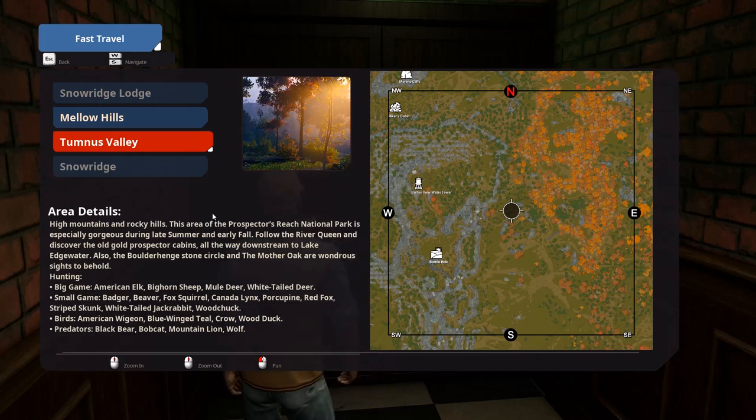Oh, so now we have updated the map and can actually go to Tumna's Valley as well. But I suppose that is a pretty decent place to wrap it all up. And as quick notes of how the game is so far, I think we just played through the tutorial. I actually had a lot of fun doing it.